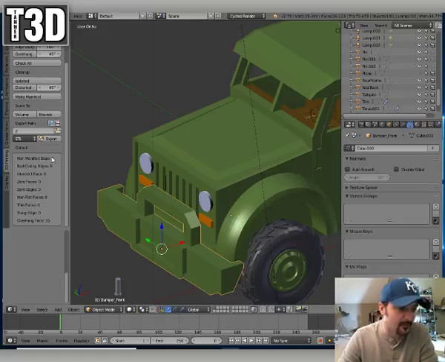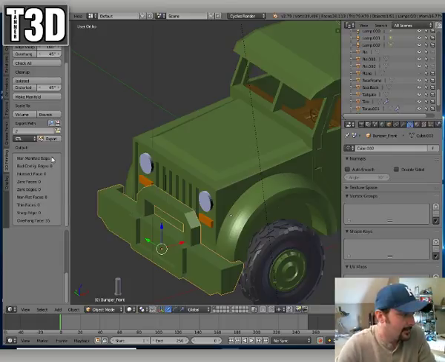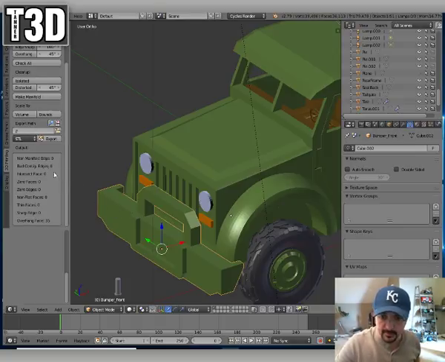If you see non-manifold edge, you've got to go in and fix the model. If you do not fix that and it's not manifold, it will not slice. So this one, when I click Check All, we have no non-manifold edges.